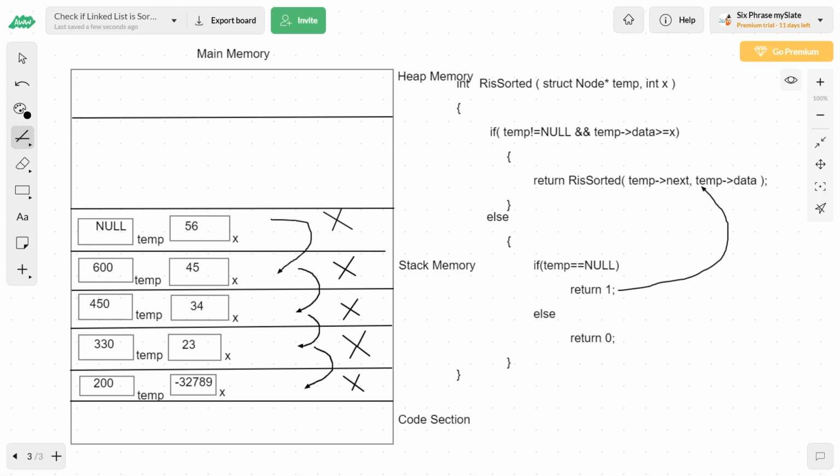Okay, fine. What I'm trying to convey is that every activation record is having a recursive call. Because of that recursive call only, the next activation record is being created. So from here, if a return statement is executed, that return value will be sent to the recursive call that happened in this activation record. If that value has to be returned to the next activation record, then this recursive function should return. So that is why we mentioned a return statement before this recursive call.